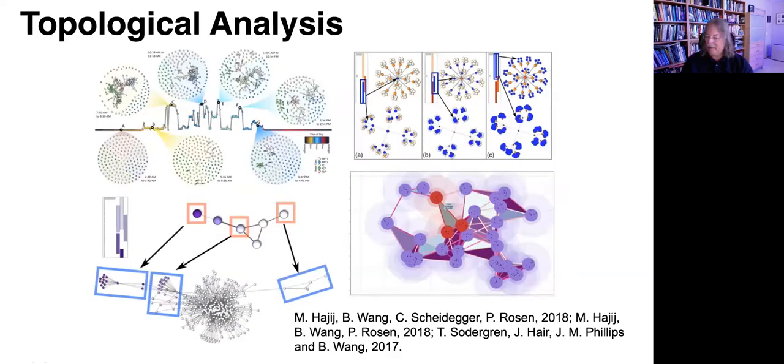And Bei is continuing to develop new techniques for time-varying topological analysis. And in this one, she's doing network analysis. So how networks change over time and these enormous graphs that are generated by social networks, for example, and recommending engines, Netflix and Amazon, et cetera. And how can you track and analyze these enormous time-varying graphs? So she has some recent work in that area too.